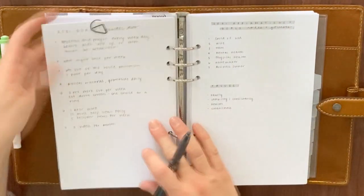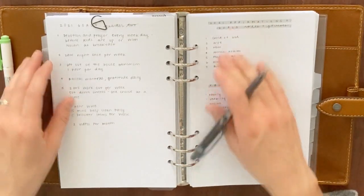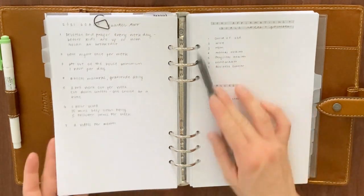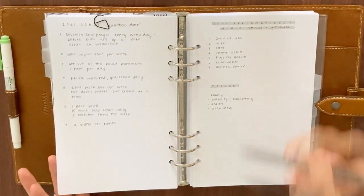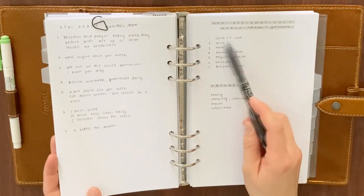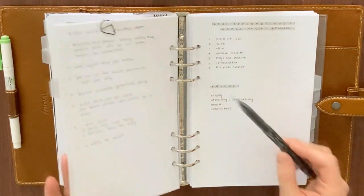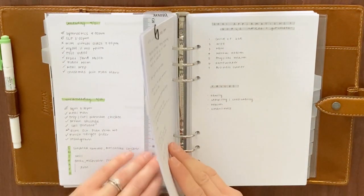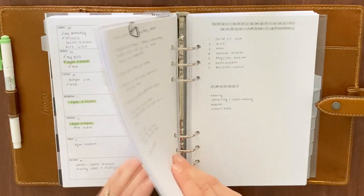And when I do my weekly review, I just look back at my goals for my roles and focuses for the year. There's 7 areas that I want to try to stay focused on in life. And so I just take a few minutes to look at each of those and jot down how I feel like it went for this week. So I'll go take a minute to do that and just show you guys after.